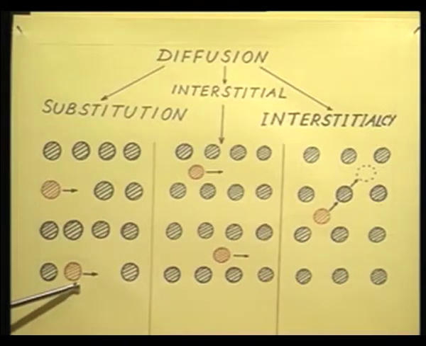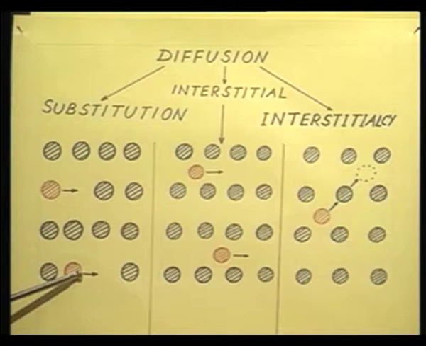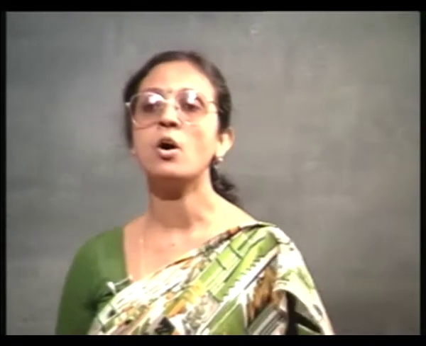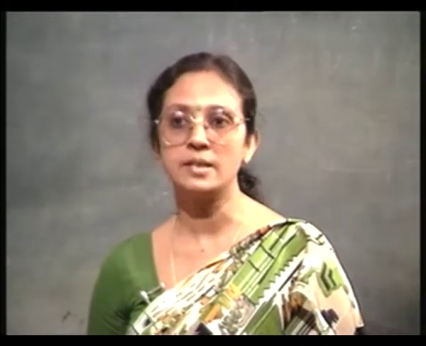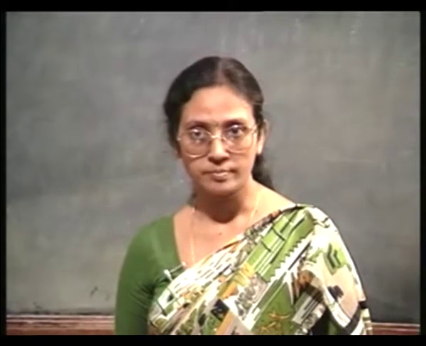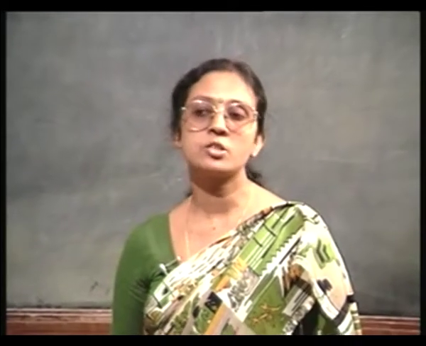Something similar is happening here. I have a dopant atom and next to it there is an adjacent vacancy. So, under the concentration gradient, the dopant atom can move into the vacant site. This is called a substitutional impurity, that is, the dopant atom is sitting on the lattice site normally occupied by the silicon atom. It is substituting for the host atom. So, this is called the substitutional impurity.